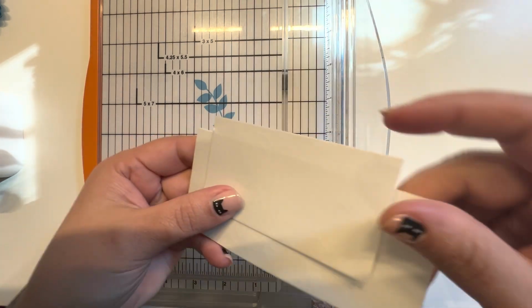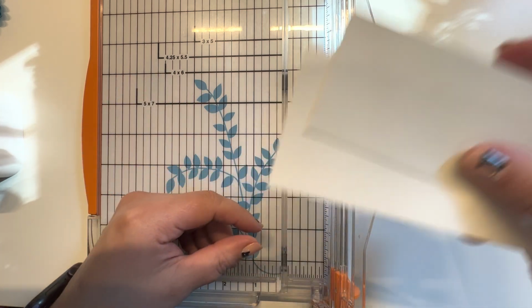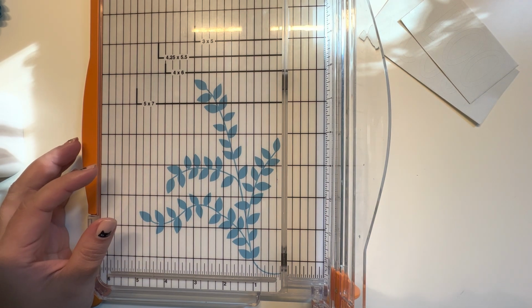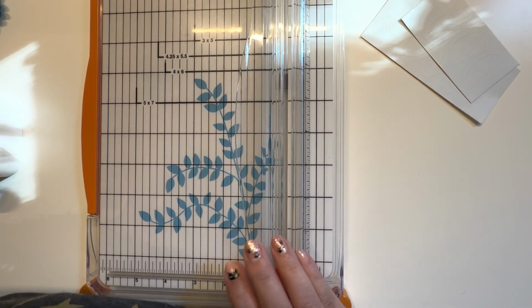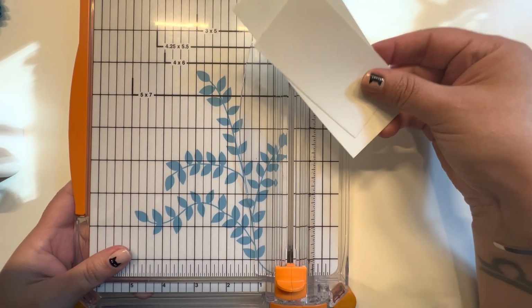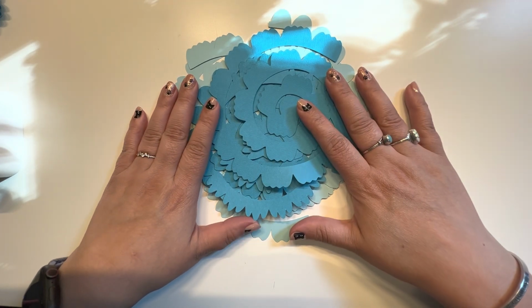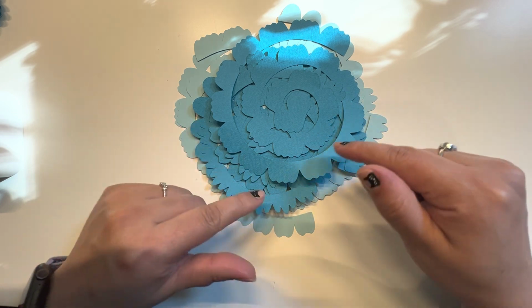So this is the last part that I put on. I feel like this is the finishing touch. I do all the cutting stuff at the same time, because once I'm done with my cutting machine, I just turn it off and put everything to the side. So I'm gonna put my names to the side and my paper cutter to the side, and then we have these flowers to still make. So let's do a time lapse of rolling all of these papers.